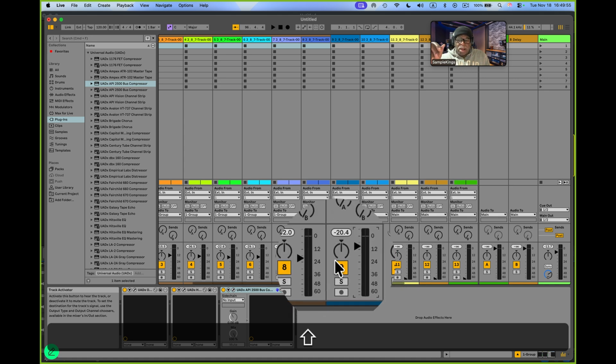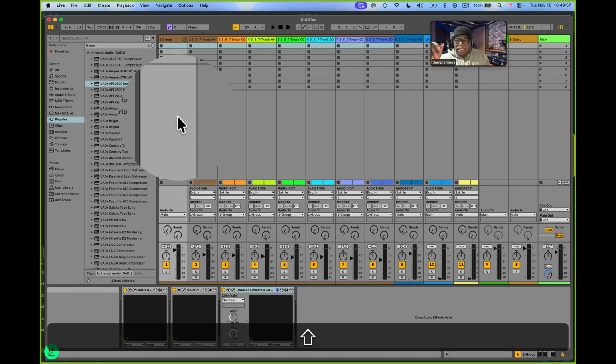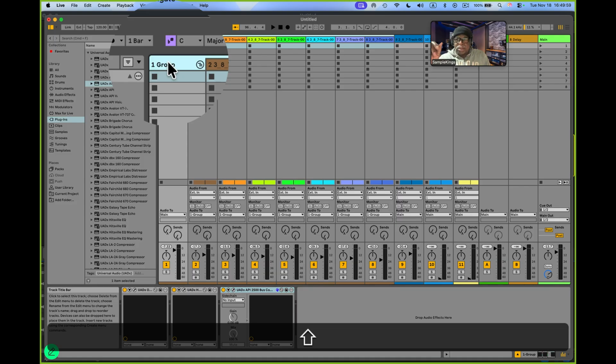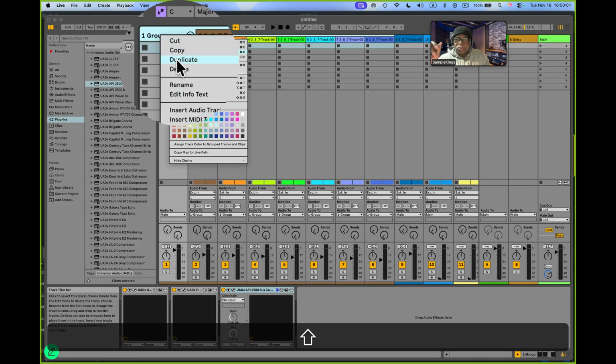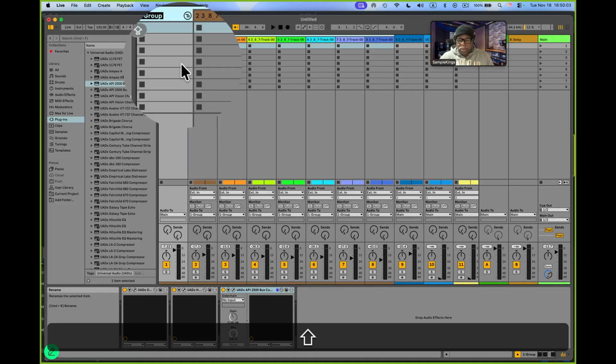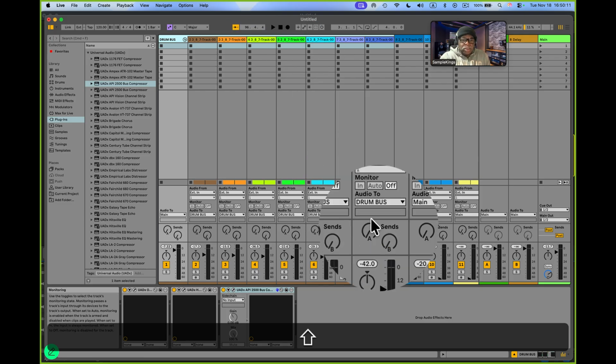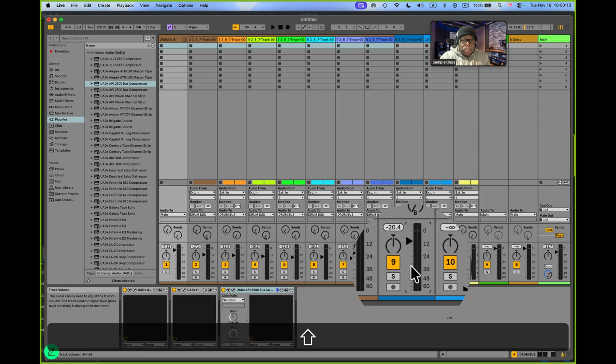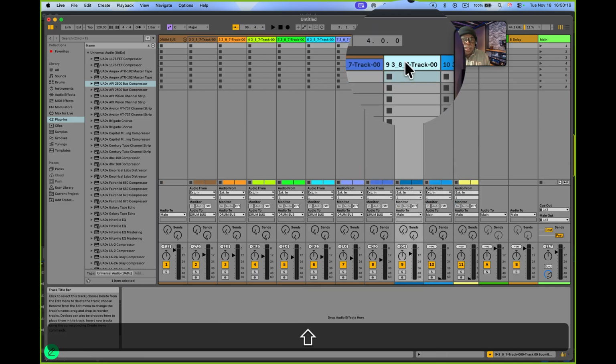So first I'll go back to here. I probably want to label this so I know what this is. So I come to here, and we're going to label this one. Can we rename it? We can rename it. Go right here. It's going to be my drum bus. My drum bus. I said it twice. Boom, there it is. My drum bus is right there. Okay, good. So the bass line is right here, right? My bass line, yeah, perfect. So what I'm probably going to do here is make sure I've got a little group for this too as well.